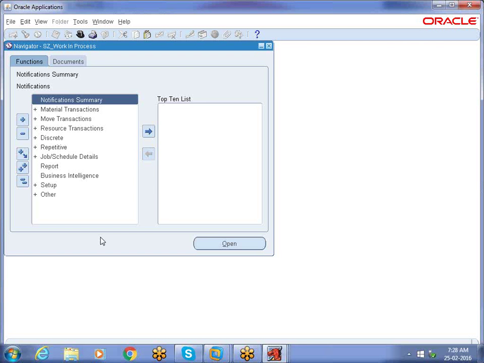Nothing here. See, simple solution. Directly create a WIP issue transaction. We can create a WIP issue transaction, right? Here now I assigned the components manually. Then I will go for creating a WIP issue transaction. Instead of assigning components manually to the work order, directly create a WIP issue transaction. Automatically components will be assigned to the work order. Yesterday I showed you, right? So directly we can create, not a problem. I'll show you that one also.